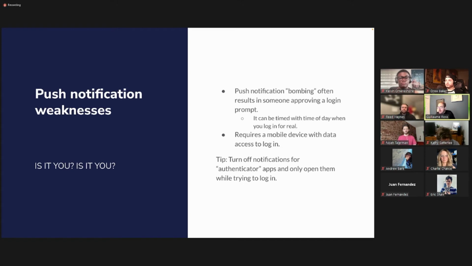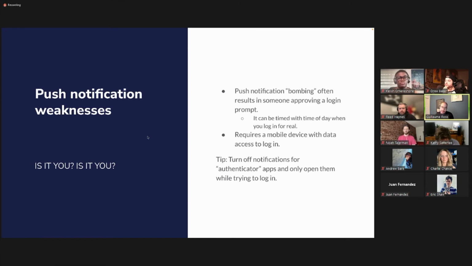And so attackers will take advantage of that by showing you 1,000 prompts, and you think there's a bug, right? Oh, there must be something caught in the background that's trying to log in. I'll just say yes, and it's going to log in, and then you do it, and it stops, right? So you don't even think anything suspicious happened. You just think that there was a runaway process trying to log in. So that's the flow, right? In theory, if you never hit yes on that, that would be very safe. But in practice, it could even be a timing issue, right? If I know exactly at what time you're going to log in, and I log in at the same time, you could click on the wrong one. It's just because when you get the prompt, your phone getting the prompt doesn't really have context on what you were doing on your other device, right?